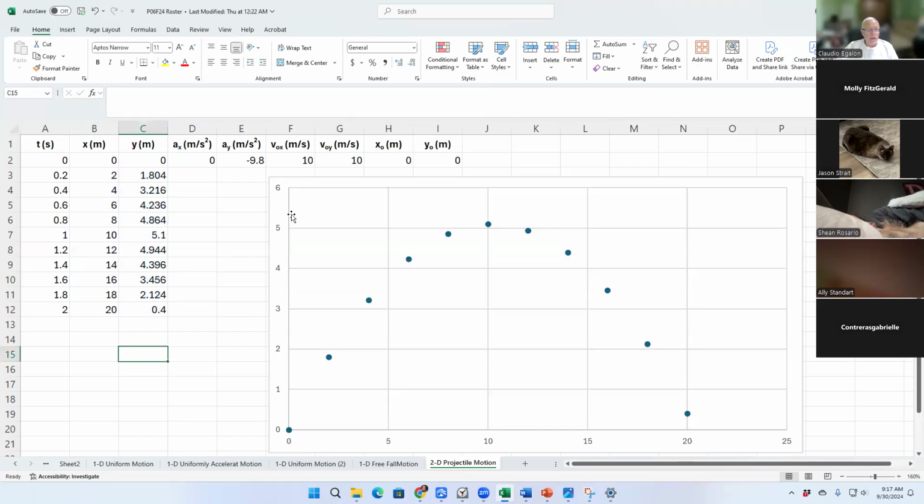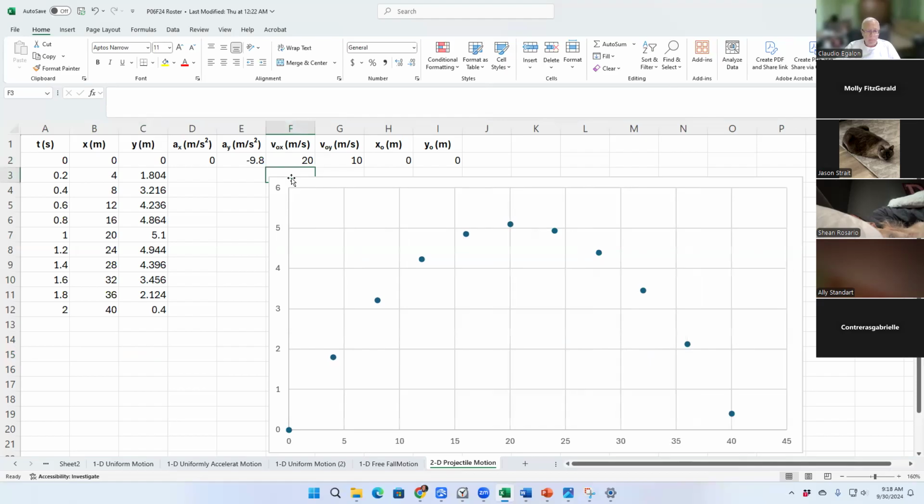And we can change it for different speeds, right? Let's say I want to put 20 meters per second along the x direction and 10 meters per second along the y direction. You can calculate what angle that would be, right? Okay, notice that this graph is not in scale, right?